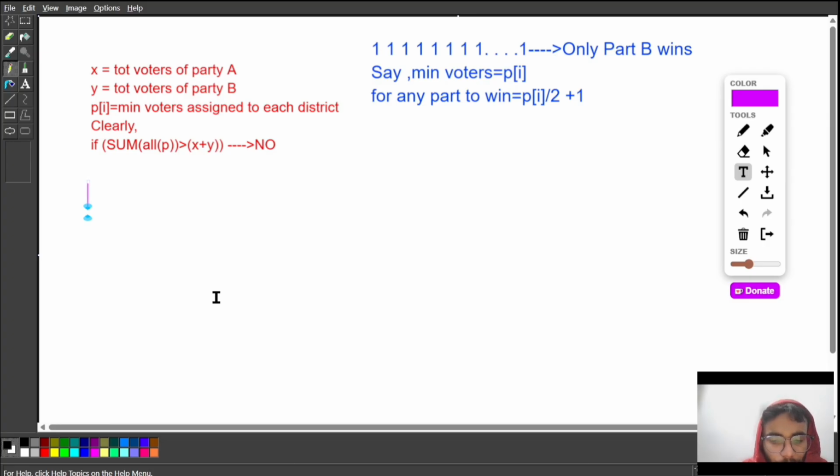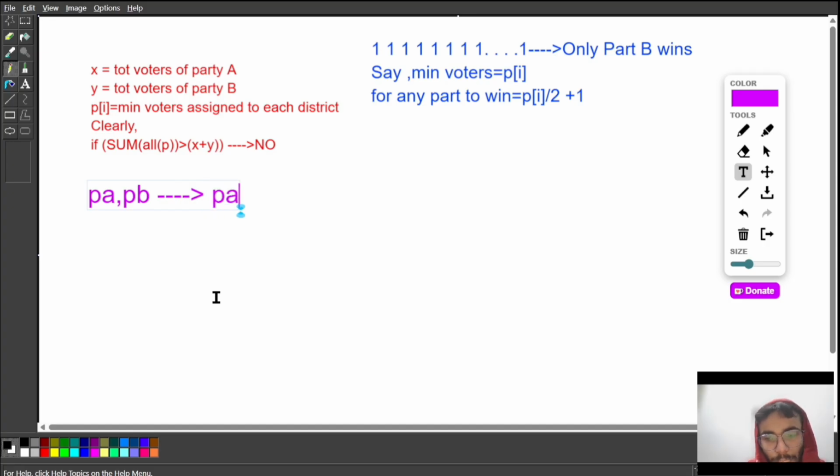Let's say you have certain voters for party A and certain voters for party B. Then let's say the certain voters is PA for party A and PB for party B. And I'm saying that party A is going to win.